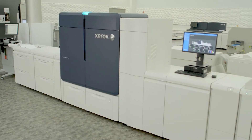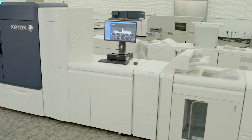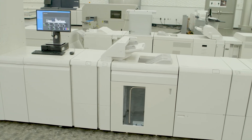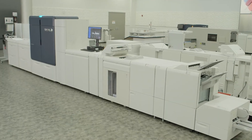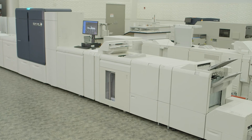The Iridess platform has been strategically developed to provide you with ongoing investment protection. You can start with IPDS migration today, then grow into the beyond CMYK opportunity when the time's right. The Press's scalability is one of the many things that make it such a popular choice around the world.